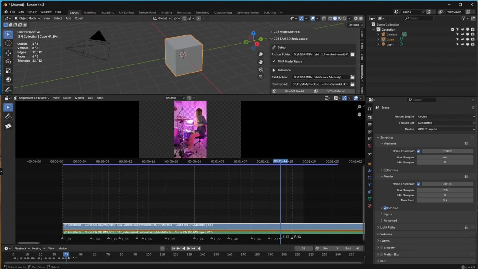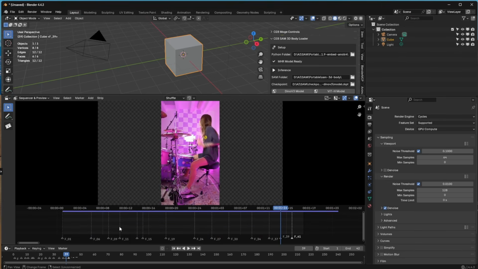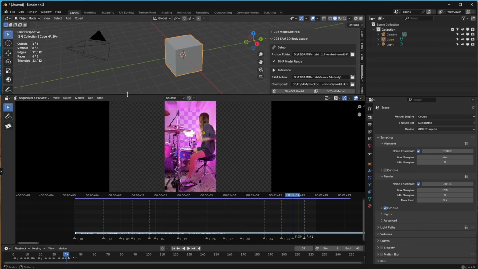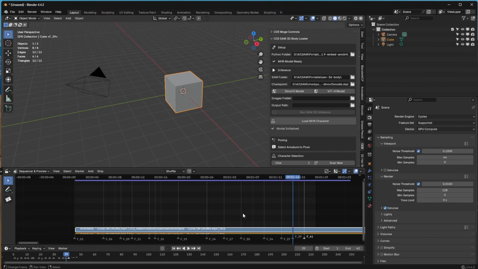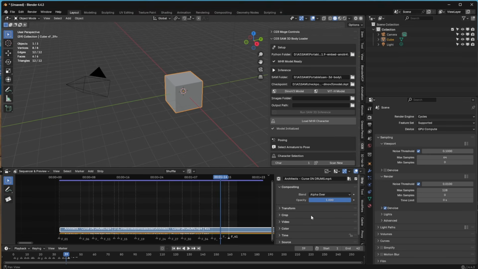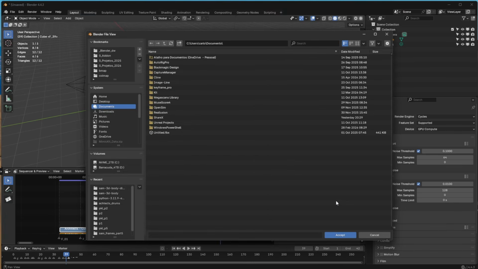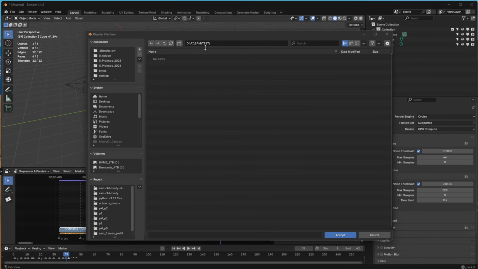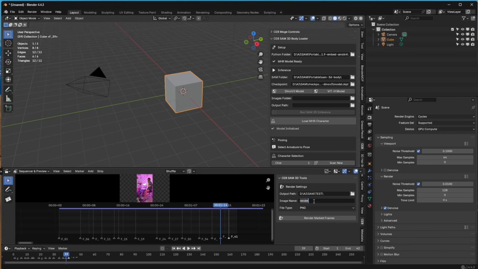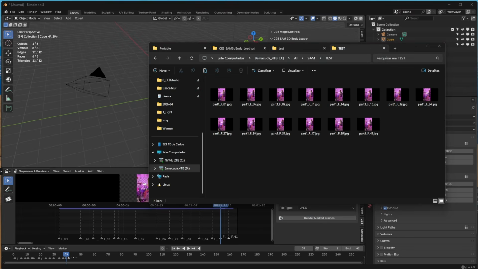Now I can press Ctrl Space again to show the rest of the window. And what I can do, I press N on the sequence editor. So I'll have this N panel. I have a CEB tab. And here you select the place that you want these frames to be saved. So I select this folder, in my case, Sam test, accept, put a name, I'll name it as part 1. And I like to select JPEG and render. And you see that the rendered frames are in this folder.